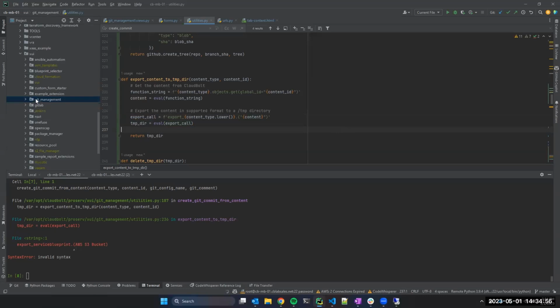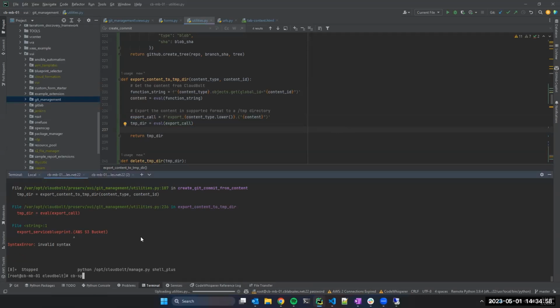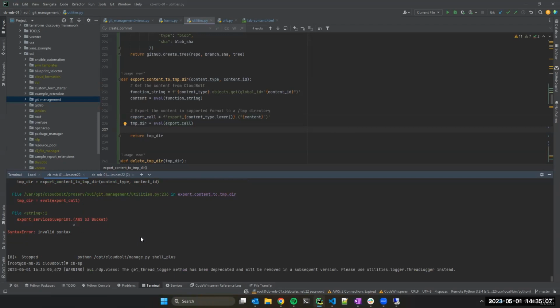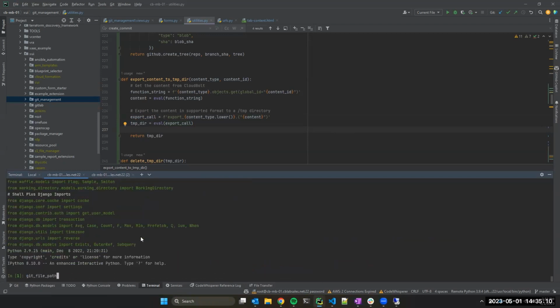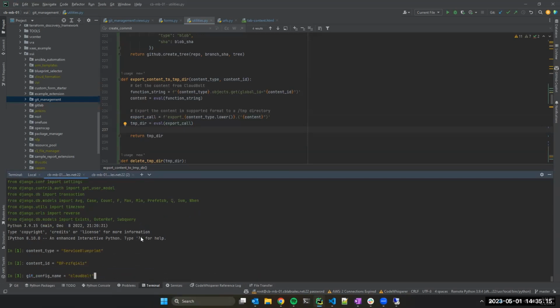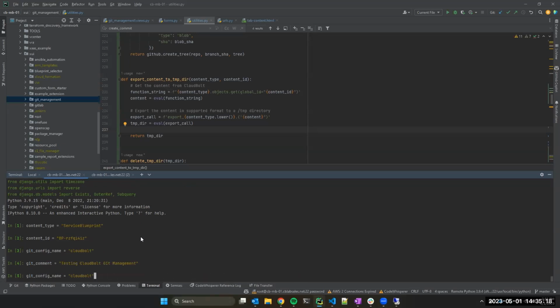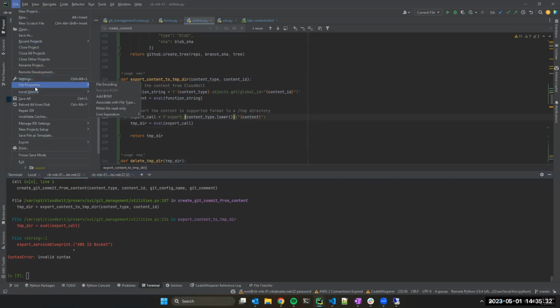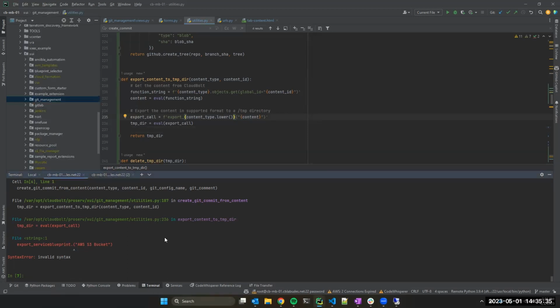Let me go ahead and file, save all, cancel out of this, reload. Well, that's not right. Syntax had an extra period in there as well.